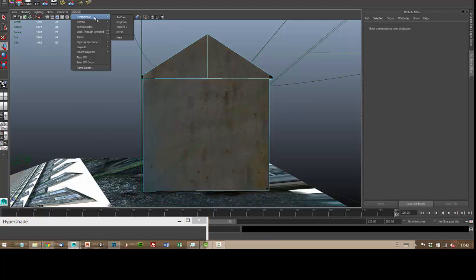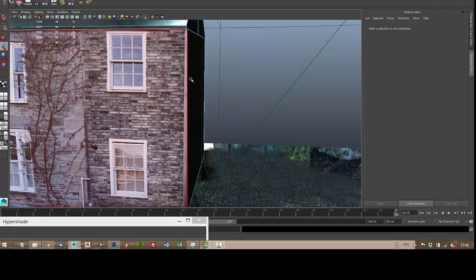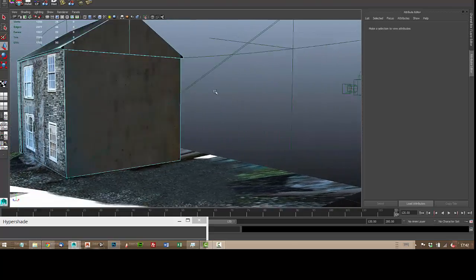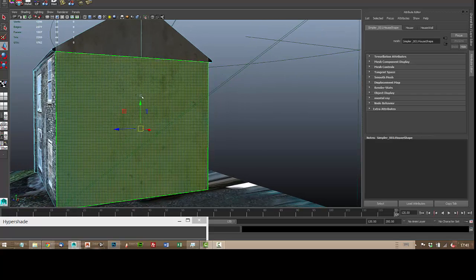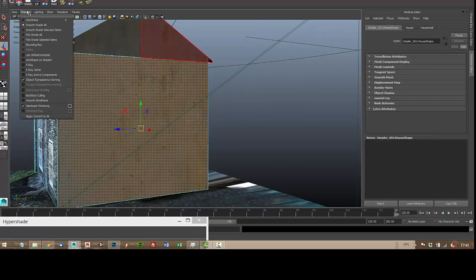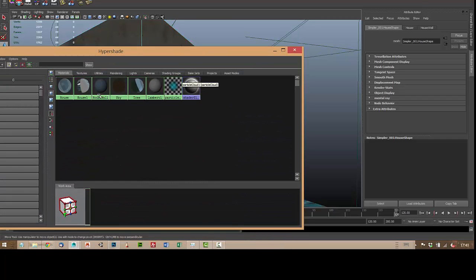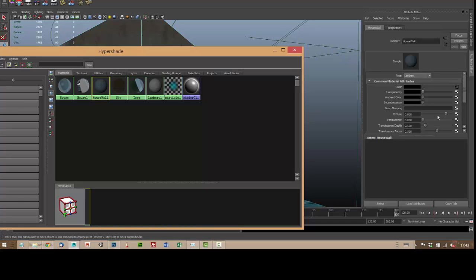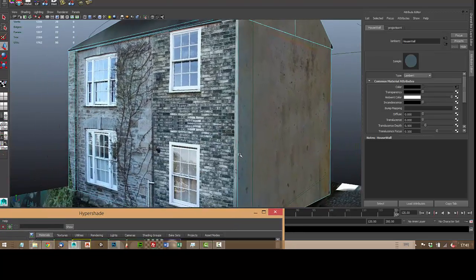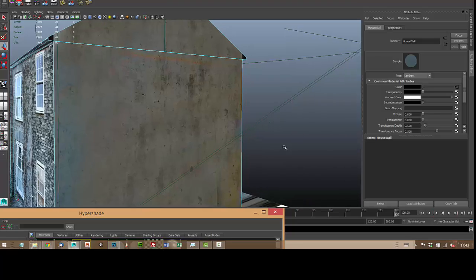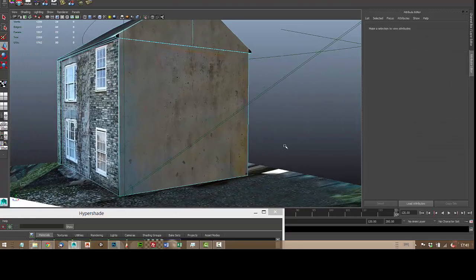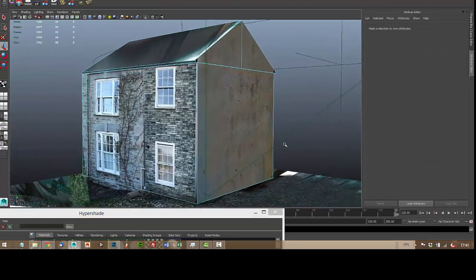And now if we look at our perspective, you'll see we have the new one, and if we go to our Hypershade, and again if we turn the diffuse down and the ambient colour up, it's a bit easier to see.